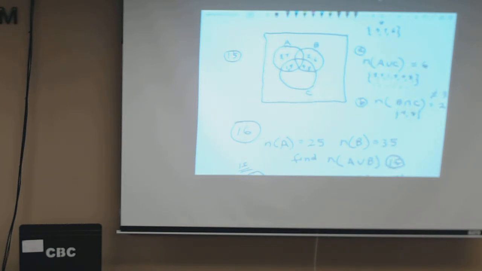Let the universe be 1, 2, 3, 4, 5, 6, 7, 8. And let A be 1, 3, 5, 7. And let B be 2, 4, 6, 8. And let C be 1, 4, 5, 8. So do you see where C is 1, 5, 4, 8? And B is 2, 4, 6, 8. And why did I write them like that? Because 4 and 8 are in both B and C. You follow why I drew my picture like I did?